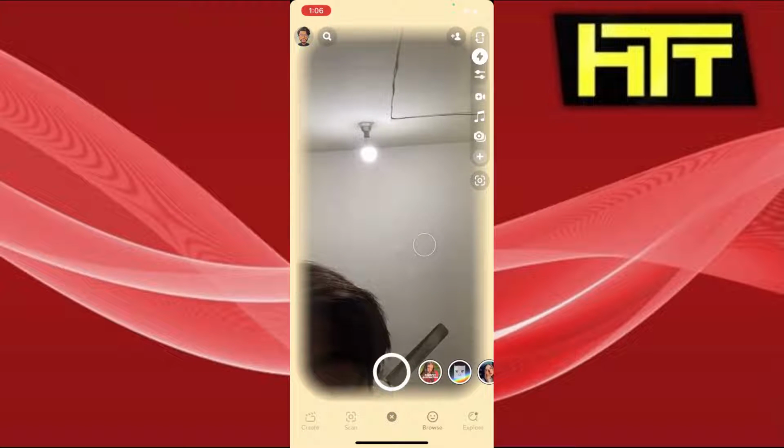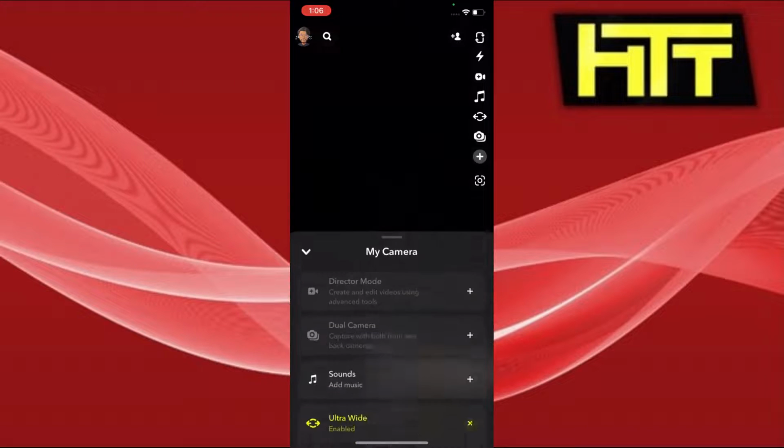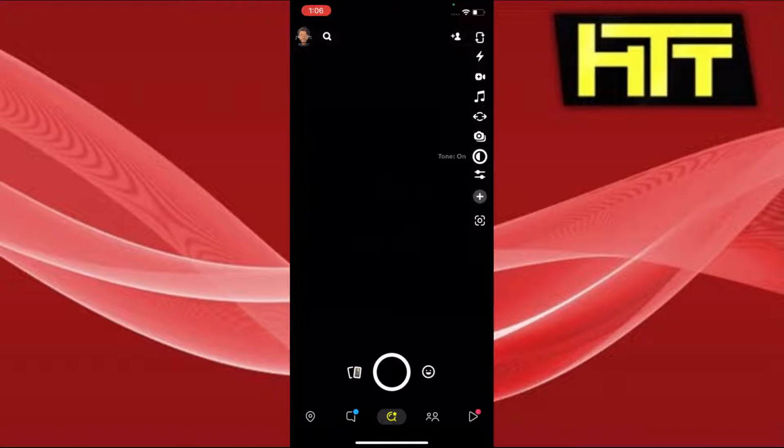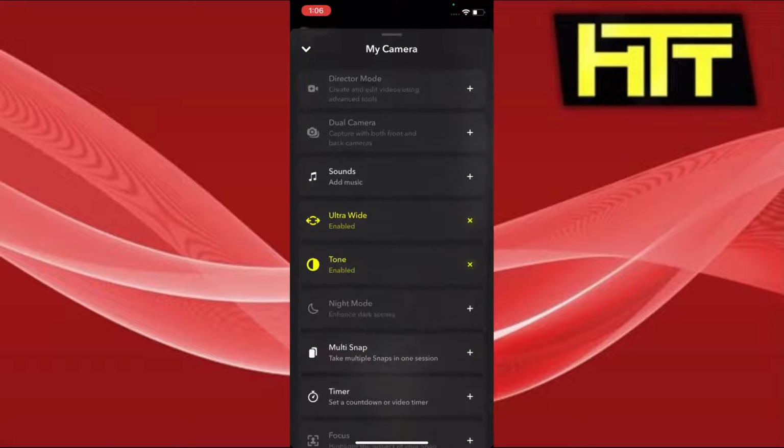That's another cool feature. Now we have this new improve your snaps tones, so you can change the exposure of snaps. That is also one feature.